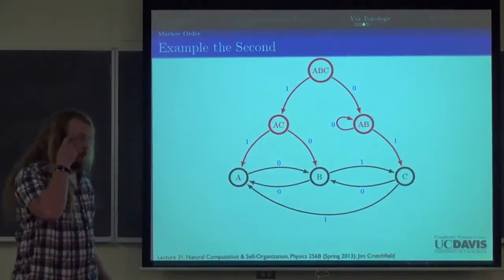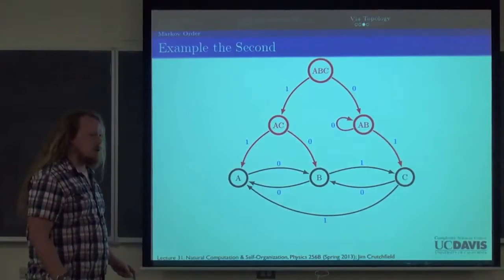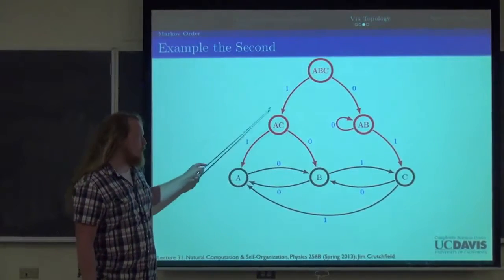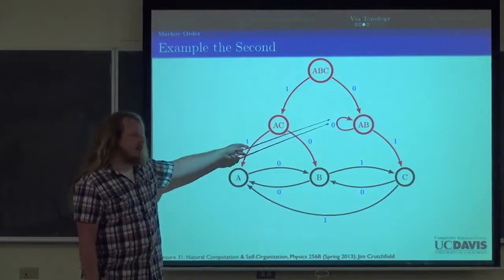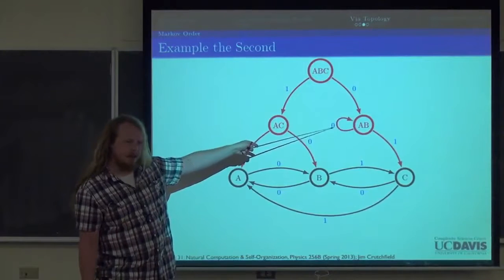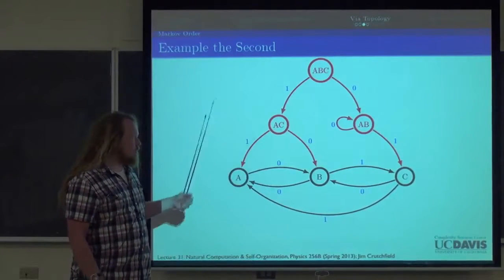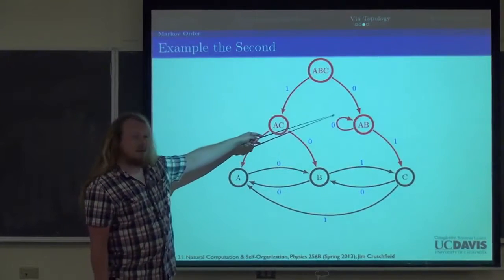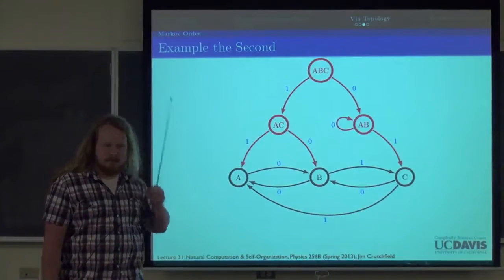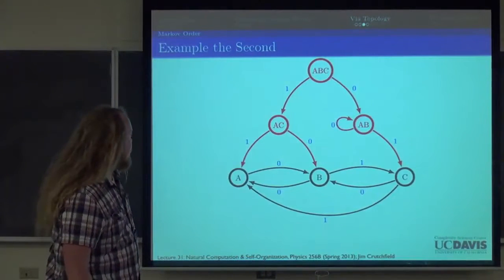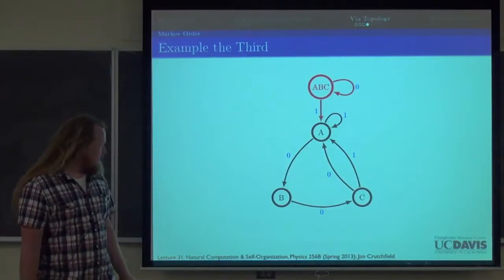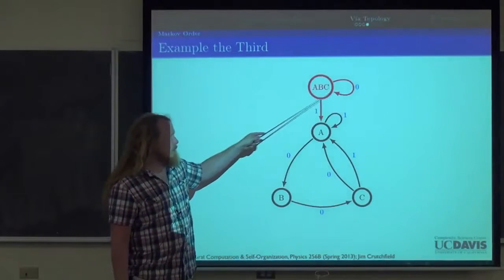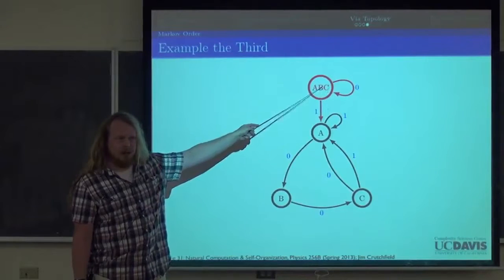And the nice thing about Bellman-Ford and Floyd-Warshall is they will detect these negative weight cycles. So when we weight these all with -1s, they can tell you that the minimum weight path is -infinity. Whereas a lot of shortest path or longest path algorithms like Dijkstra don't work when there are negative weight cycles. All right, so the last example is we call this the NEMO process. And it's also infinite Markov order because of the loop right here.